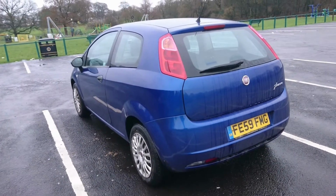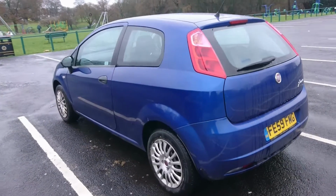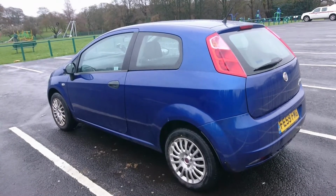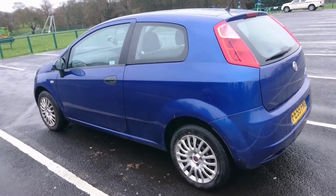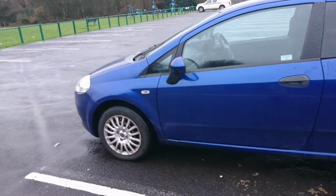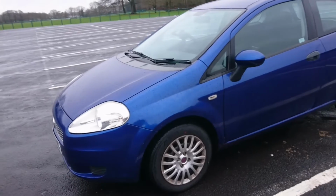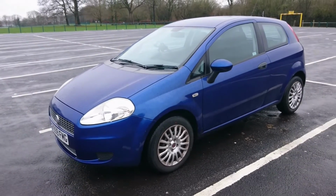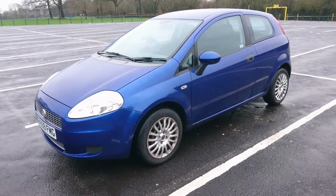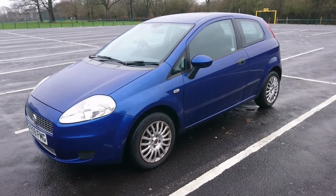I think that the colour of this car is very nice. One thing that's interesting is that the designed by Giugiaro badge is missing from this later example. This is just before the car was renamed the Punto Evo in 2010, which then came with a different range of engines and a different design, but fundamentally the same. In 2012 the car was renamed again, just to the Punto. By that stage the Mark II Punto had been out of production for a while, so there was no way of confusing the Grande Punto and the standard Punto.